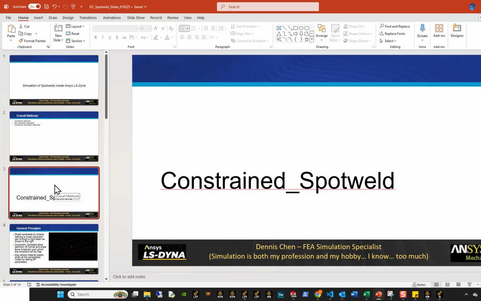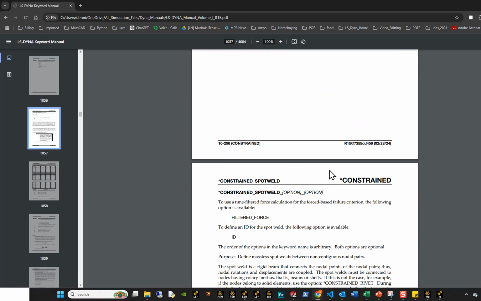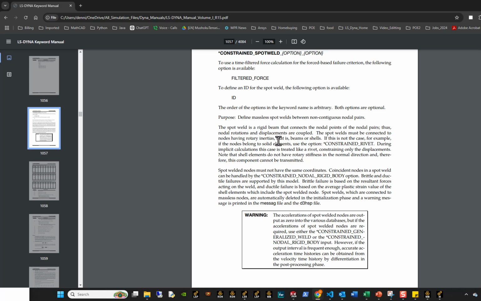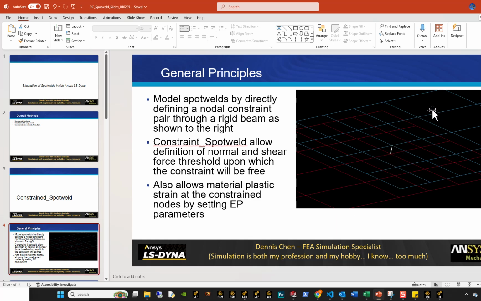Basically, method number one is something called a constrained spot weld. So constrained spot weld is essentially this thing inside the documentation. Always go to the documentation for everything, right? So basically, we're generating a mass of spot welds. It's not exactly a weld element, but it's like a little connection between two different nodes that we're going to be linking together. In general, the basic principle behind it is that, as you can see here, the blue part is a sheet metal, the red part is another sheet metal, and those two nodes are being linked together by this constrained spot weld.